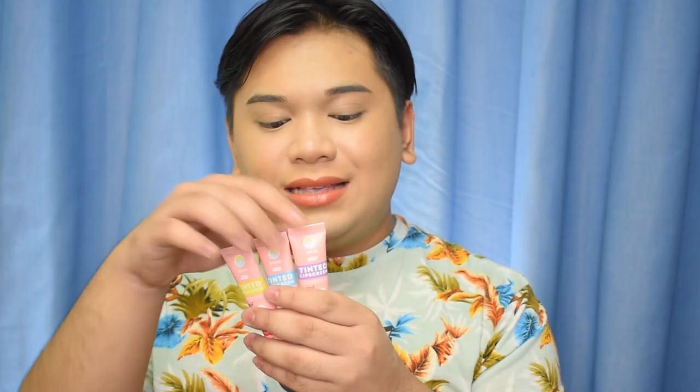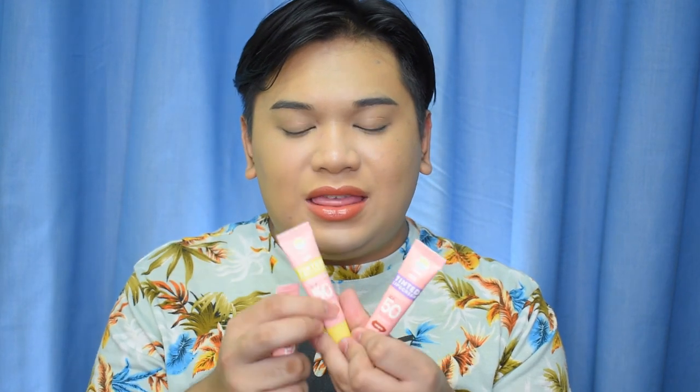So for the last product, which is the tinted lip screen, which is over here. Shades, guys, for me, pag moreno ko, what I appeal to much is nude pinks and most especially dark reds. I guess these two shades, yung Very Berry and Sangria, I think Very Berry is perfect for those mas lighter na fair complexion.